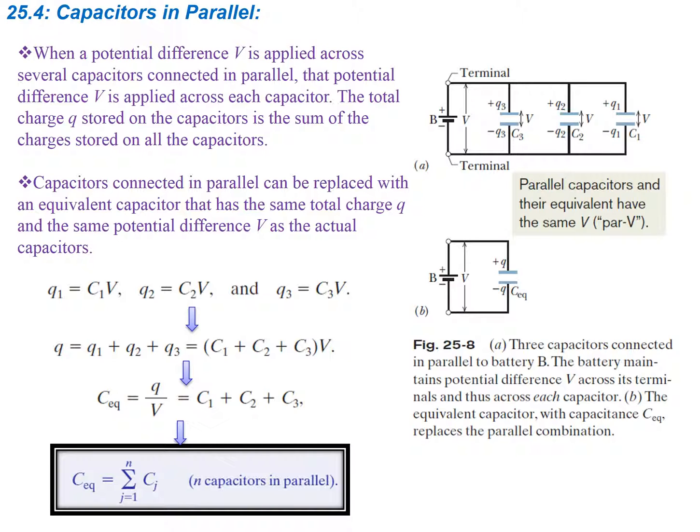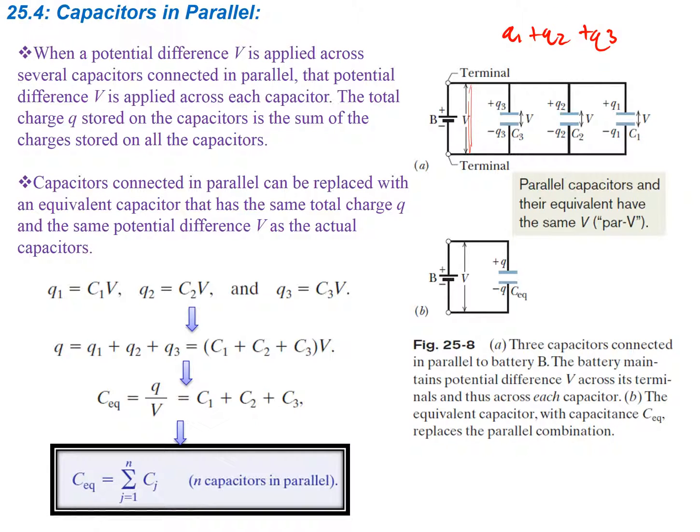So what we're saying is when you have this potential across the capacitor, which is the same as across the battery, it is going to stay the same for each capacitor. All right, so when the capacitors are in parallel like this, the voltage across each capacitor is the same. And the total charge stored on the capacitors is just the sum of all the charges stored on each individual capacitor. Right, so the total charge of the circuit is just going to be Q1 plus Q2 plus Q3.